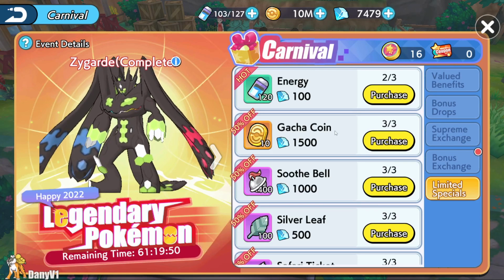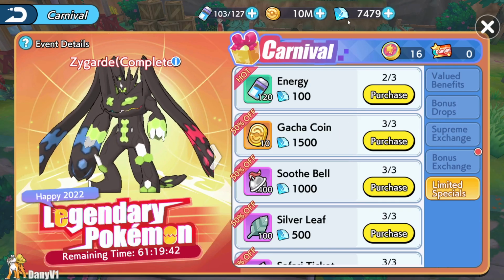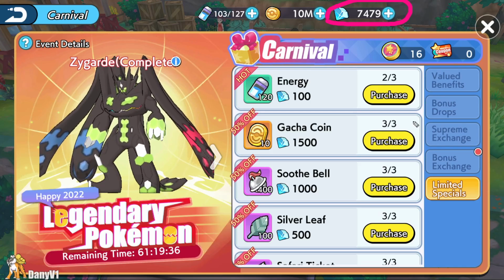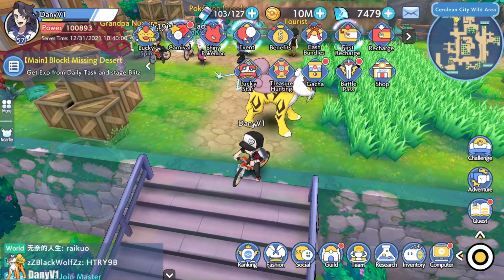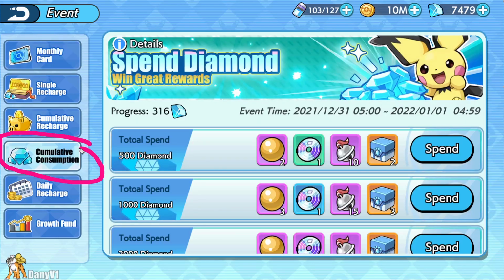But now, about spending diamonds, one very important tip. So for example, I want to spend myself some diamonds on getting some gacha coins. I have enough diamonds to buy everything I want today. But will I buy everything I want today? The answer is no. I will not buy everything I want today because I want to enjoy the cumulative consumption.